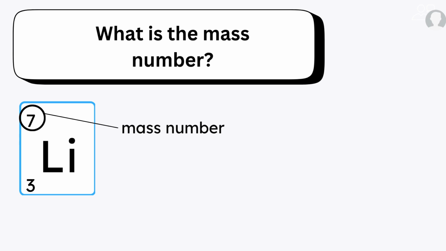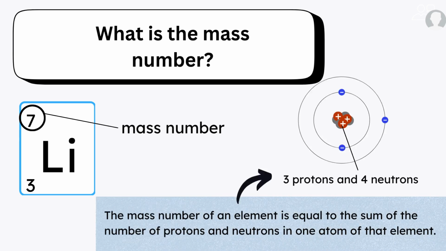What is the mass number? The mass number tells us the total number of protons and neutrons in an atom. So you can find it in the periodic table if it's given, or you can also be asked to work it out. It is the bigger number as shown on the screen. Just a quick question, what does Li stand for on the periodic table? Lithium! I knew you got it correct.